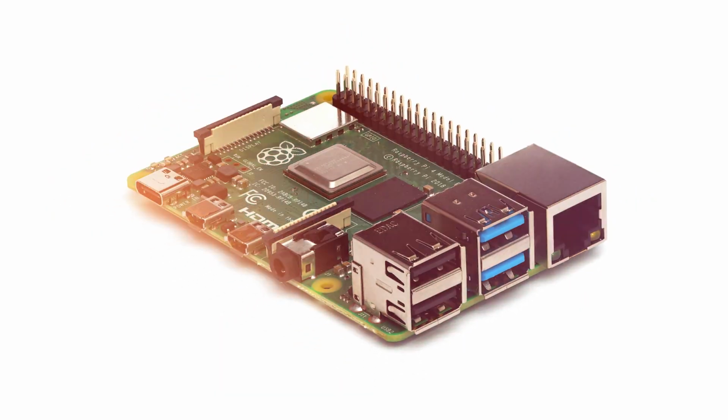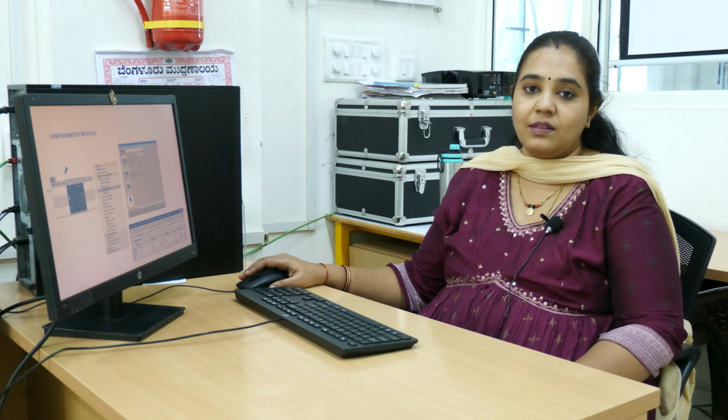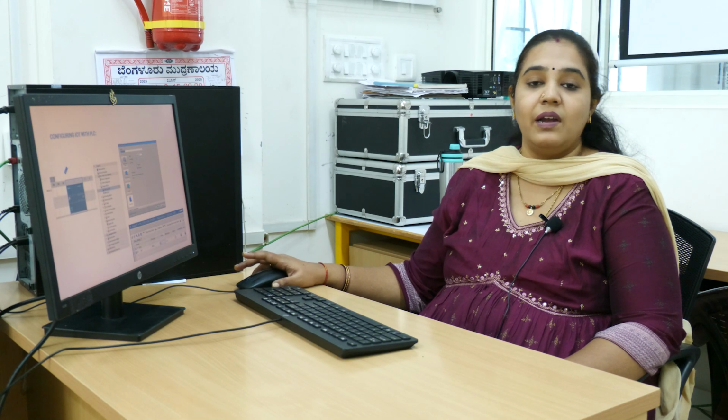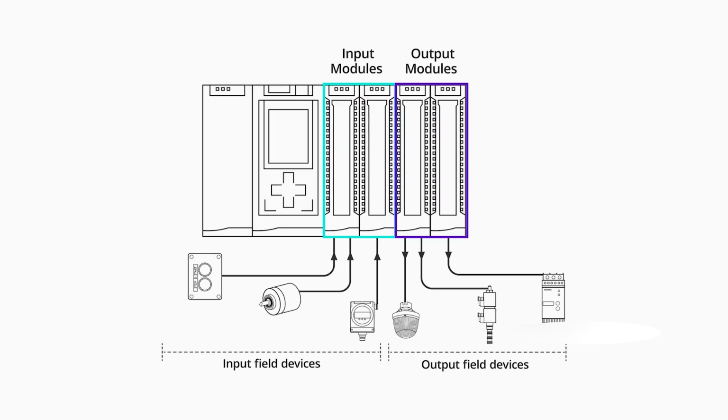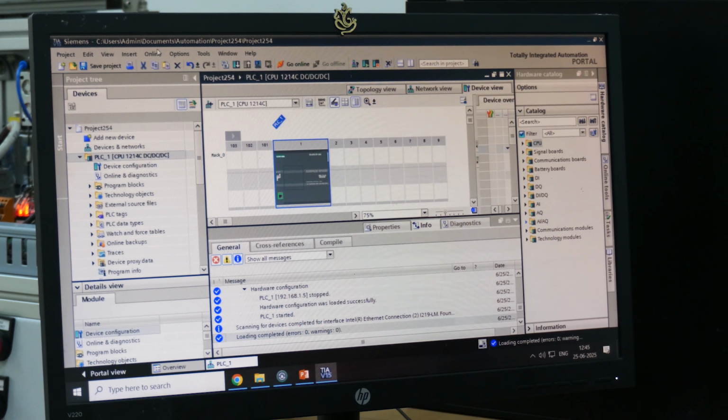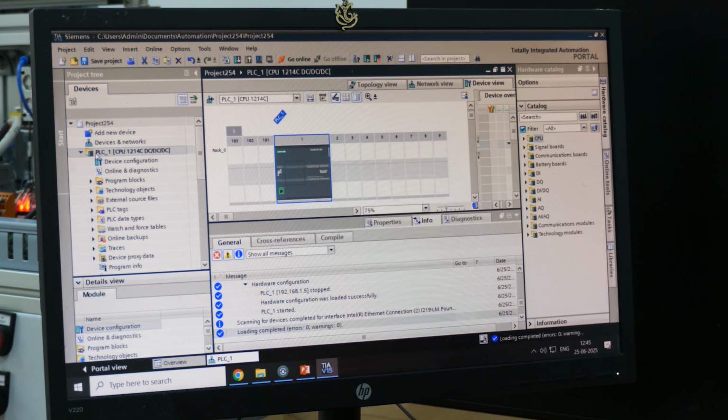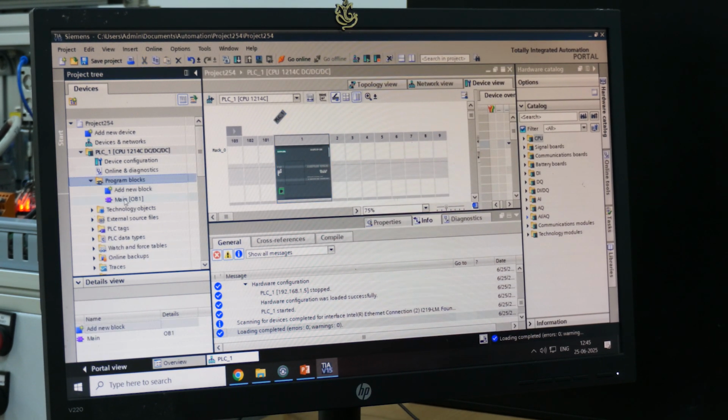Hardware can be Arduino boards, Raspberry Pi kits, all of which can be added as hardware. But for industrial Internet of Things, a PLC plays a very important role. So, we are using a PLC as our hardware. This is a PLC, a Siemens PLC, which is a top brand PLC, to configure the hardware with the software. As it is industrial Internet of Things, we are more concentrating on PLC based hardware. Here we are connecting our PLC to the gateway and the local host.